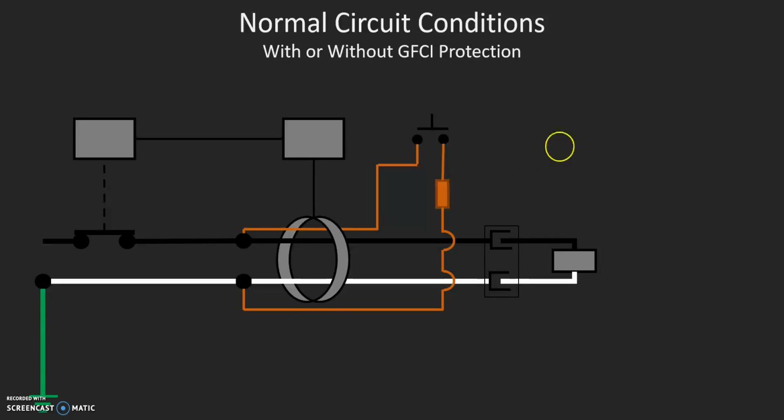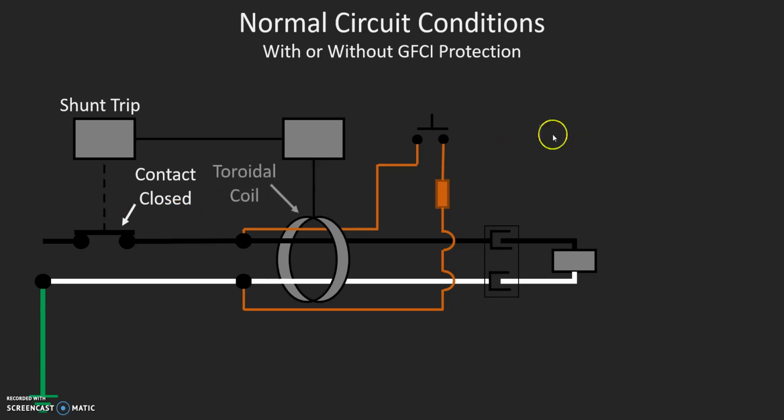But to begin with, we've got some different parts of the GFI. And these are all internal to the GFI. It's obviously exploded and enlarged here, but you don't really need to know every one of these parts and what they do, but we do want a general idea. So moving across, we have a shunt trip. That's the part that, if this GFI trips, allows this contact to open. Right now this contact is closed, so the GFI is in the reset position or the operational position.